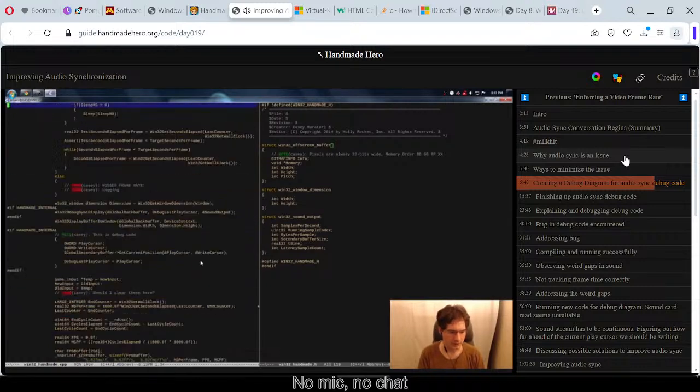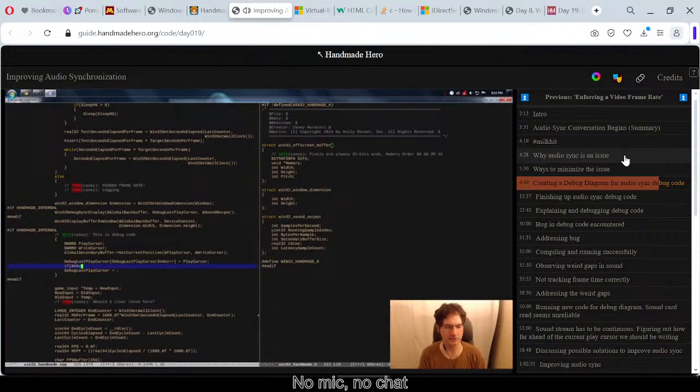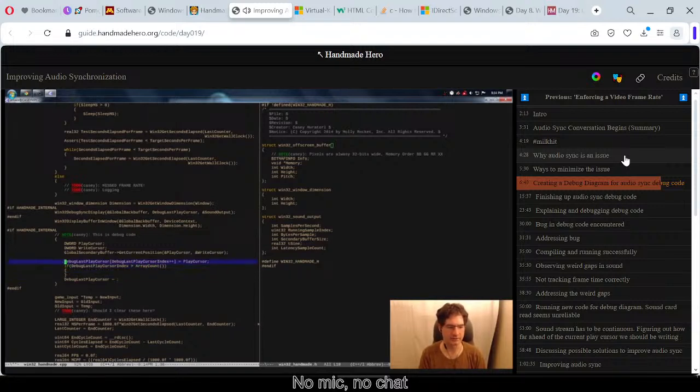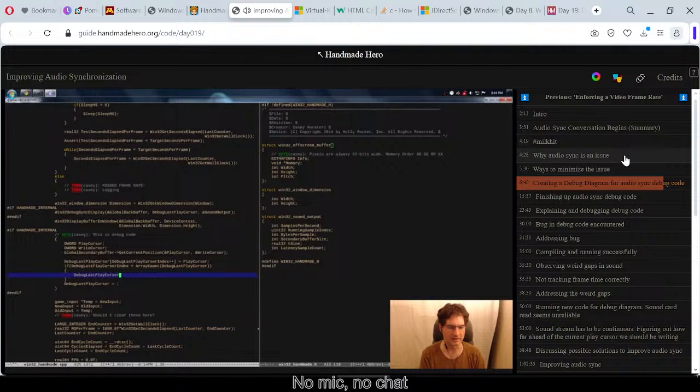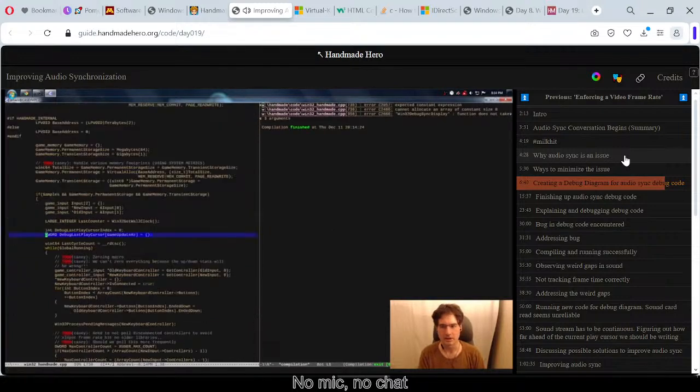So here we go. Let's go ahead and do that. I'm going to do that here, and we'll expand this in a second. We'll write in what the play cursor was into the array, and if we happen to get to the point where this is higher than the array count, we're just going to wrap. So we're basically just going to be a circular buffer where we keep writing into it, and when we get to the very end, we'll go back to the beginning. So that's it. Nothing particularly fancy there. That's all we're doing. Hopefully that makes some sense.